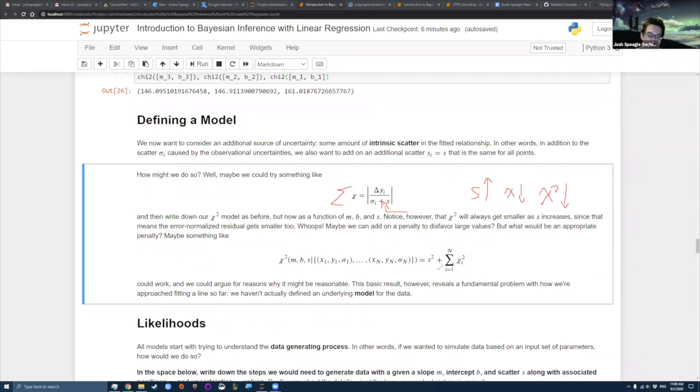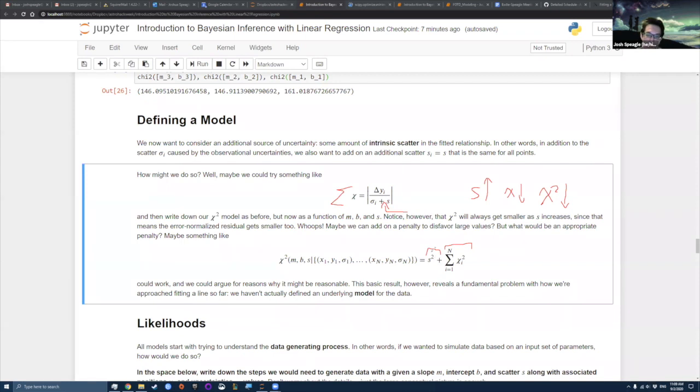The second thing is you might say, well, that's not the end of the world. All I have to do is maybe introduce some type of penalty term. So maybe I'll just have these two terms. One is the chi-square, that depends on the data. And maybe the second one will be, I just don't want S to be really big, so I'm just going to add it in. So if you make S really large, it's going to increase the chi-square. And that means that there will be some point where decreasing the chi-square will balance out with increasing S.